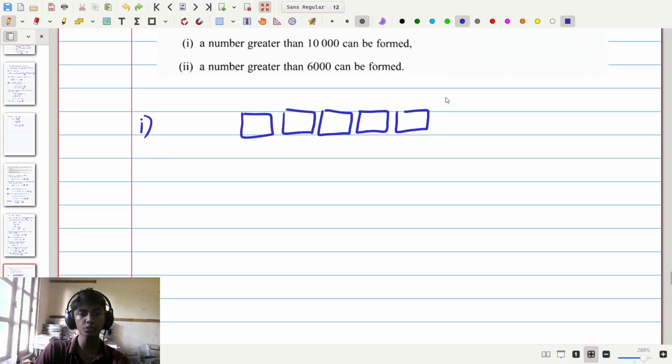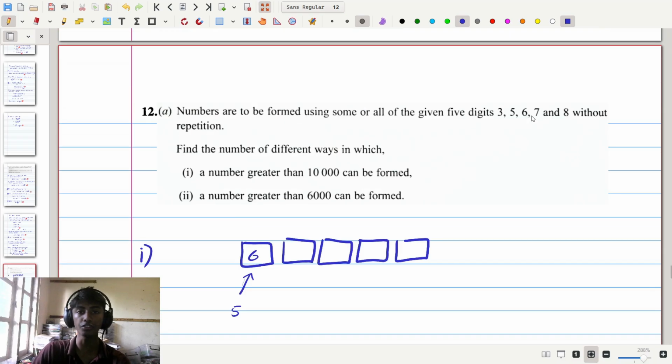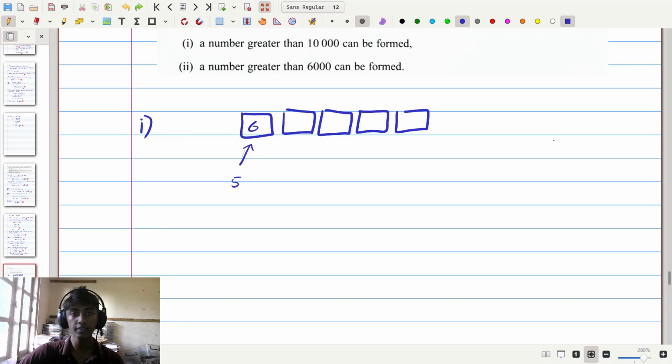Now to solve that, we need to realize that if you put one of the 5 digits into the first place, let's say we put 6 into the first place, then for the remaining places, we have only 4 more choices, that being the remaining 4 digits other than 6. And from that we can see the next place has 4 choices, the one after that is going to have 3 choices, and then 2 and 1. So therefore, the number of combinations here is simply the factorial of however many digits we have to use.